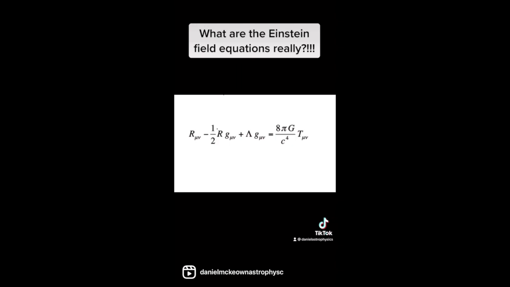Now, this equation is incredibly general. As you'll see, there are these funny symbols mu and nu, the thing that looks like a U almost in a V. Those are subscript indices, and what those denote is the dimensionality of the object called a tensor. You see, a scalar is something that just has a magnitude. It's a rank zero tensor. A vector has a magnitude and a direction. A tensor is anything that's those or higher dimensionality, like two or three different directions.